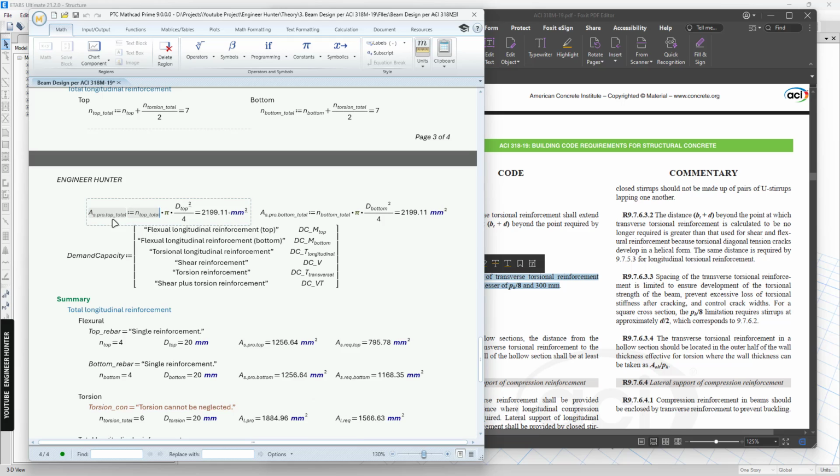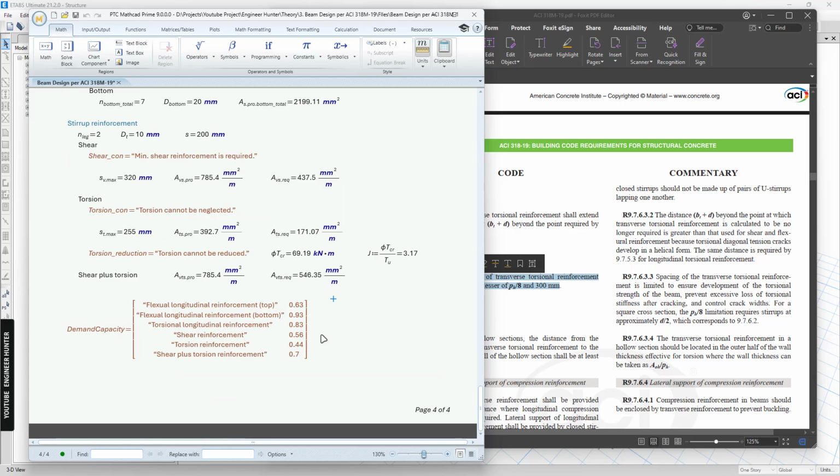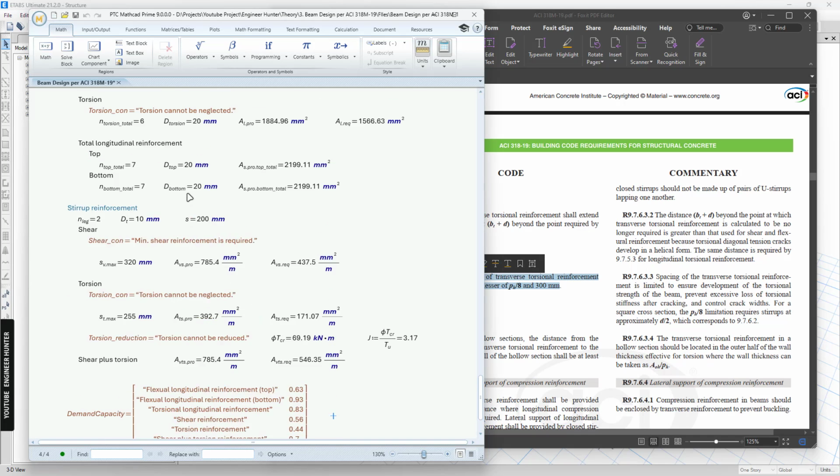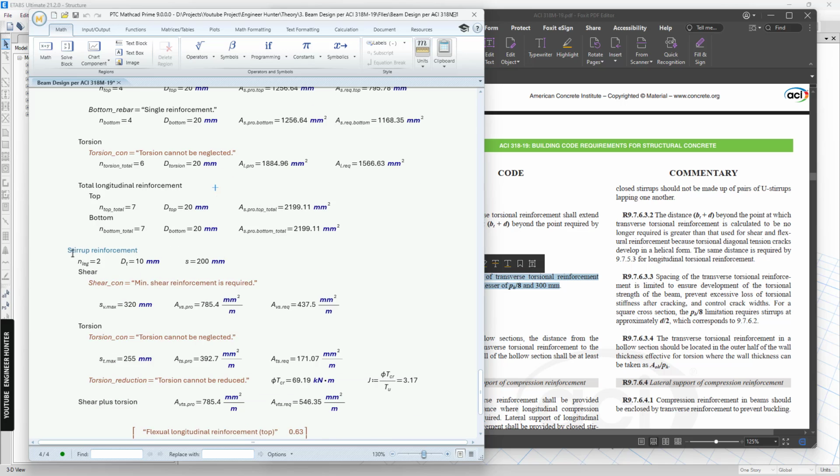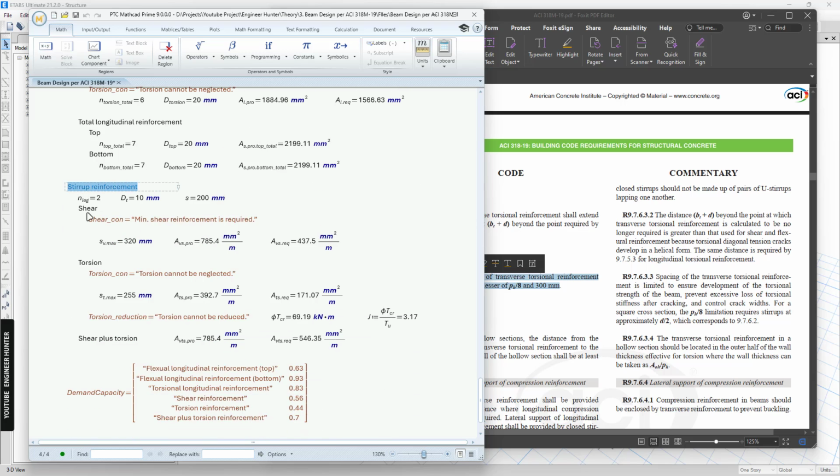Next we have the total area, and this is the result. I think you can look at the summary values here. So we have the flexural design, torsion, and this is the total longitudinal reinforcement. And we have the stirrup reinforcement, we have shear, torsion and shear plus torsion.